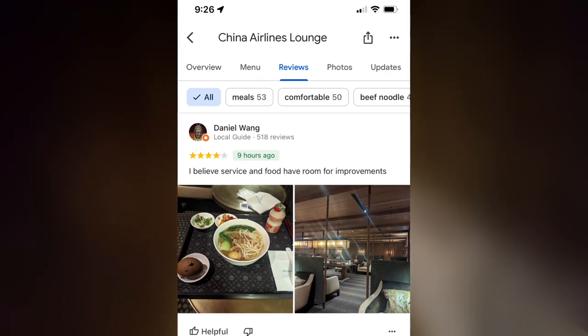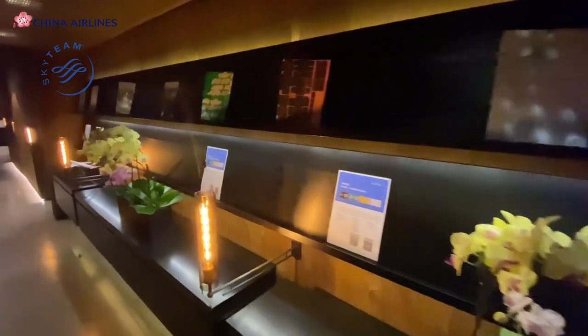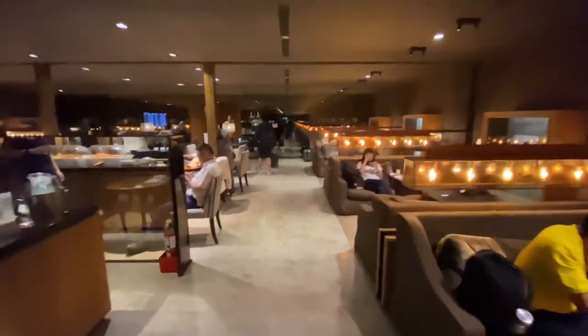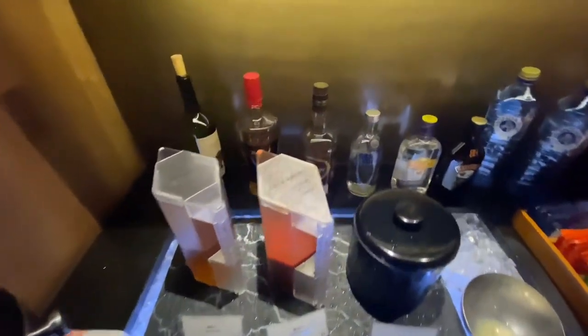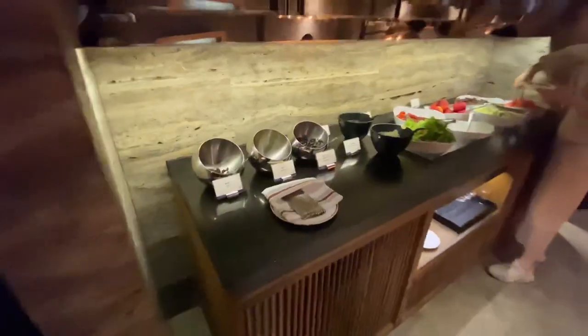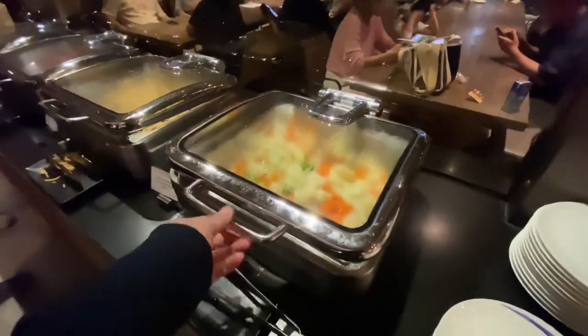YR awards it 5 stars for its great shower facilities. Upon entering, I immediately fell in love with the elegant and premium design. The lounge features sleeping rooms and a nursing room. The business-class lounge area is beautifully decorated, creating a comfortable atmosphere. The buffet area offers a selection of bread, alcoholic and soft beverages, soup, and salad, and high-quality hot dishes such as fried vegetables.